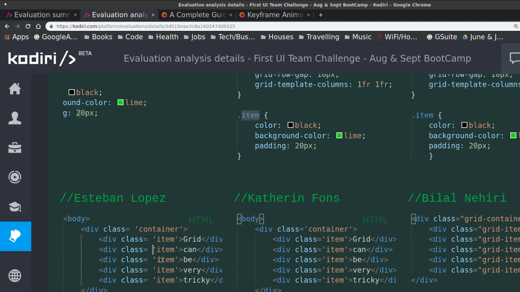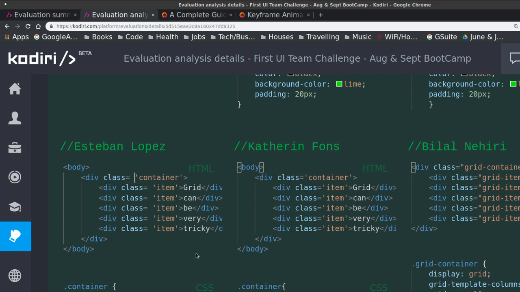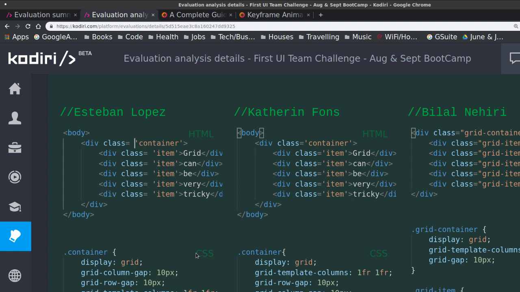What about this one? Esteban. Oh, yeah. Did you get any penalties for that? I imagine you would. I don't know. Yeah, probably you got a penalty for that, Esteban. So with attributes in HTML, we don't put spaces between the equals. So this is different to JavaScript, right? A bit confusing, but that's just the way it is. And the same for the container. Yeah, there's also a space there. You were consistent at least, but consistently wrong, Esteban. So try and be consistently right, which you are most of the time.